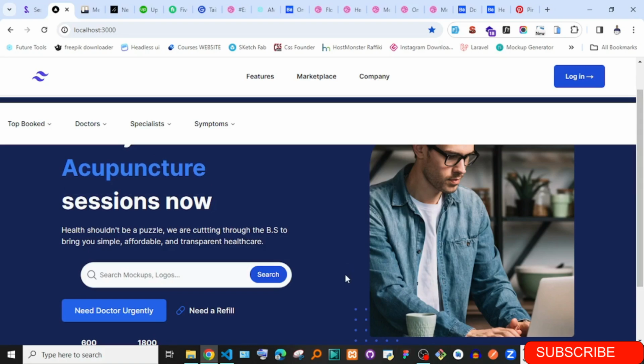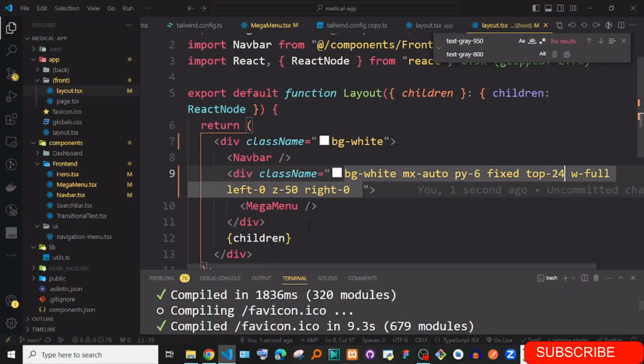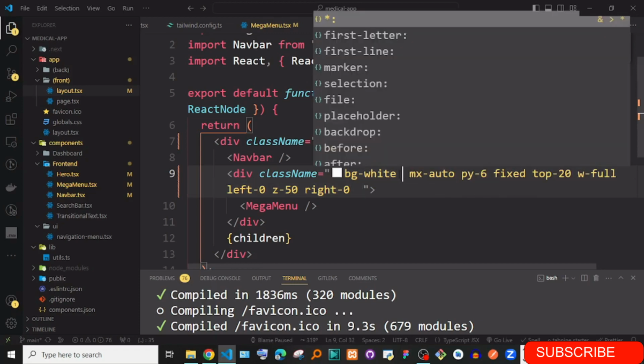Okay, so I'm just going to instead give the 20 we had given, and I think the border instead, let me put it here.